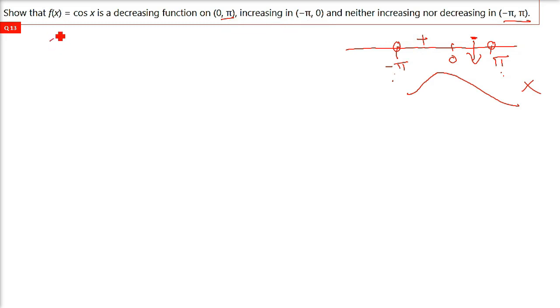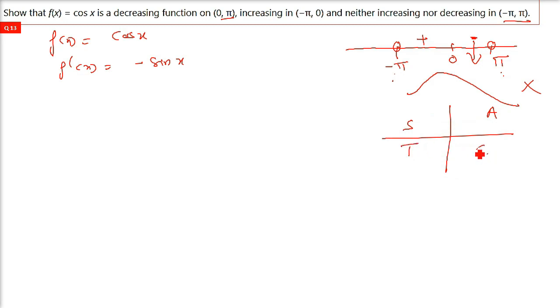So let us start with our basic things. f(x) equals cos x. f dash x is going to be, cos x will be, minus sin x. This is minus sin x. Now just show that in between 0 and pi and negative pi to 0. So this is add sugar to coffee we are talking about. So what does negative pi mean? That is important. Negative pi means, if you place say a mirror in between at 0, then pi and negative pi are mirror images. So cos x differentiation is negative sin x.